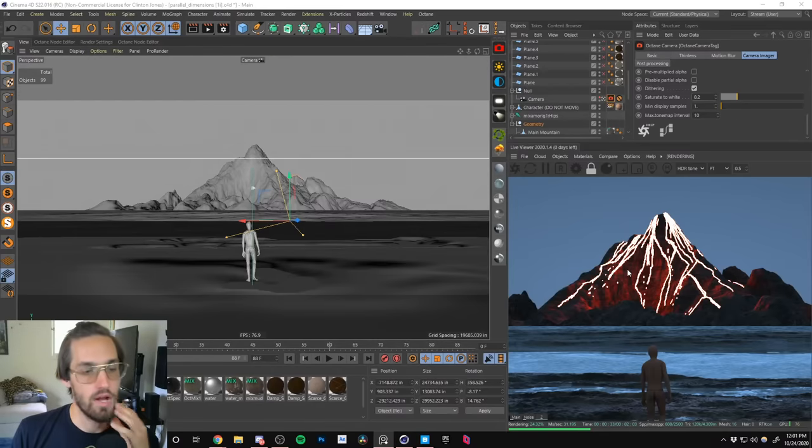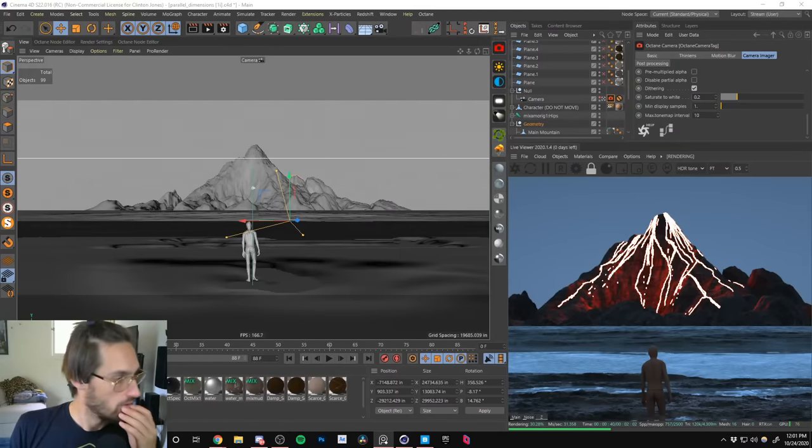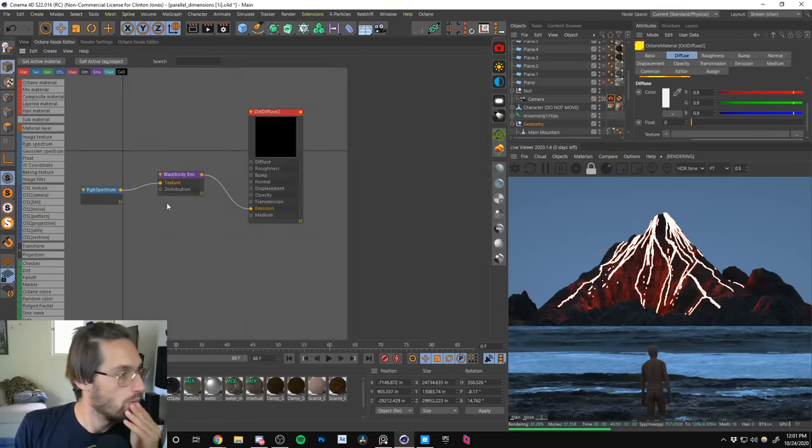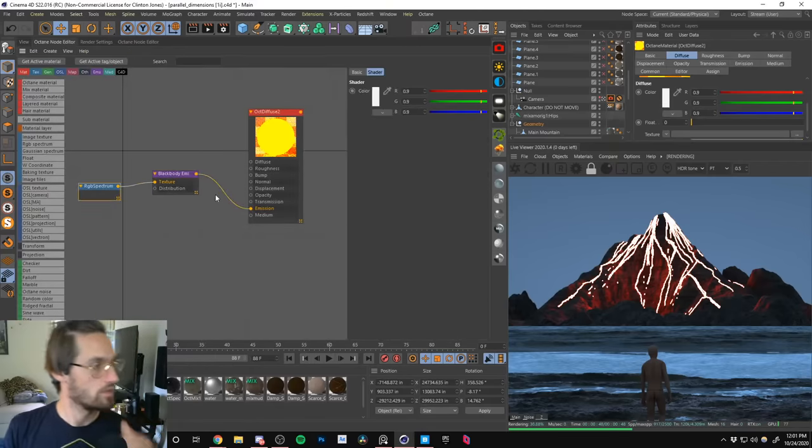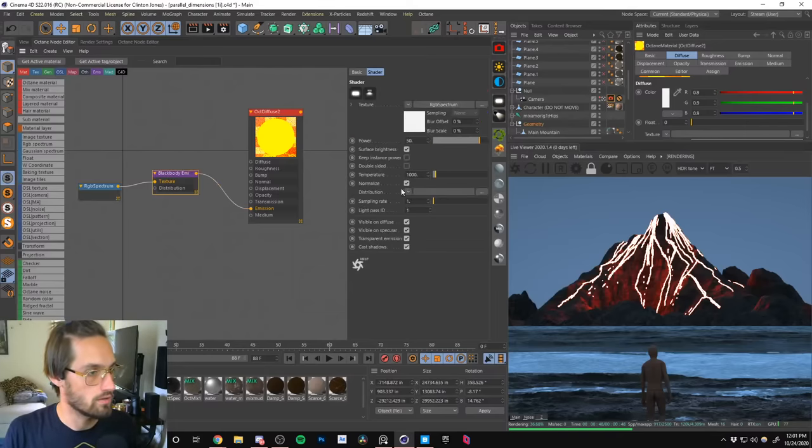The flow of the lava, like the thickness of these streaks, is making the mountain look smaller. That's true. I'm going to go back and adjust that. But right now what I'm trying to lock in is the lighting. Okay, so let's see. I should be able to just choose the color unless this needs to go.